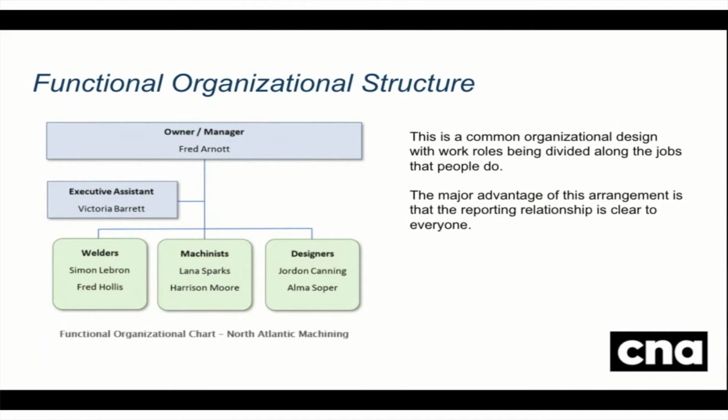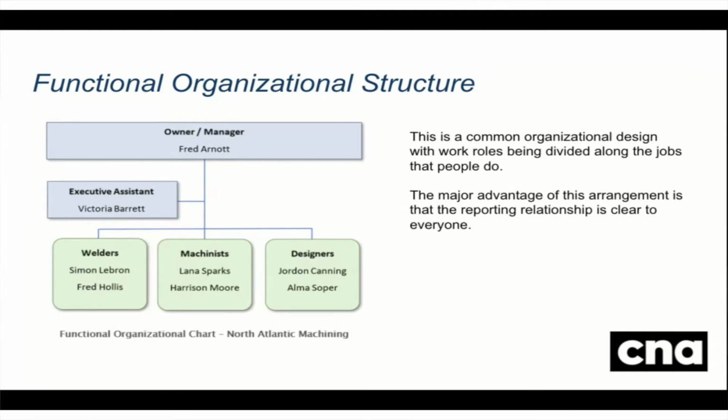And we can also think about even within the functions, they are going to be subdivided into the various trades or the various programs within the college. So, for example, welding, machinists, and engineering design would be 3 programs at the college. And you could see it in this particular little graphic that I've put up. This, by the way, is called an organizational chart. You will see the functional structure outlined. What an organizational chart does is it shows the people and the positions within the place.